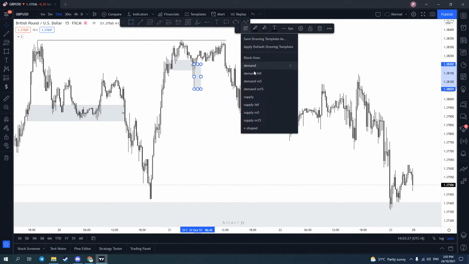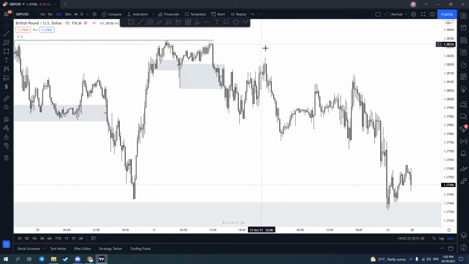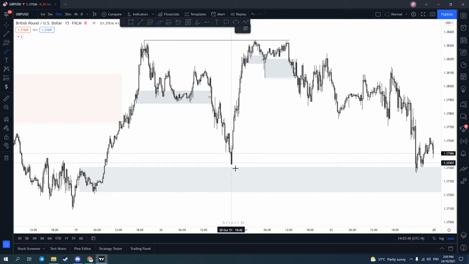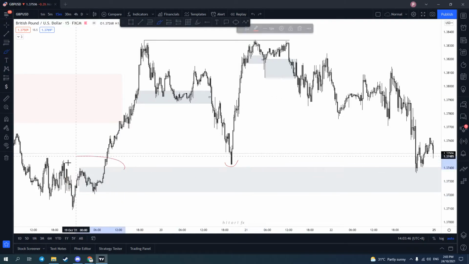You saw demand fail. Here it is. Demand's failing. We have a reaction, and it failed. So right now we can kind of say, all right, we're seeing demand levels fail, right? And we also see this weak low right above this H4 demand, right? So this H4 demand has inducement above it, right?